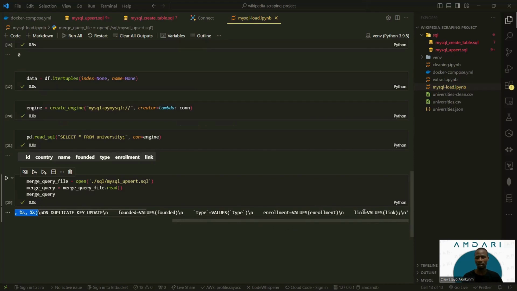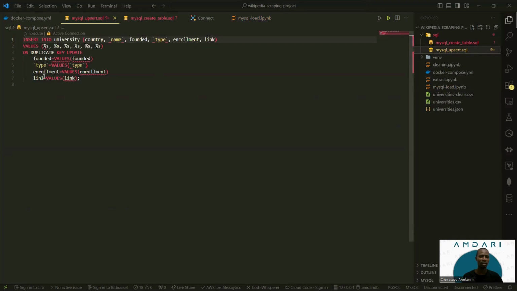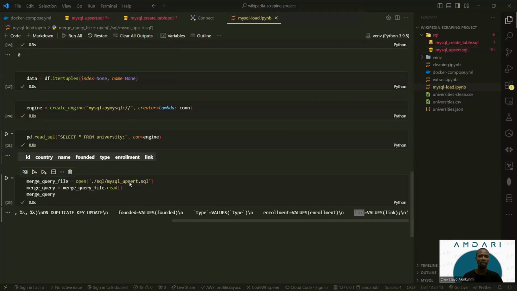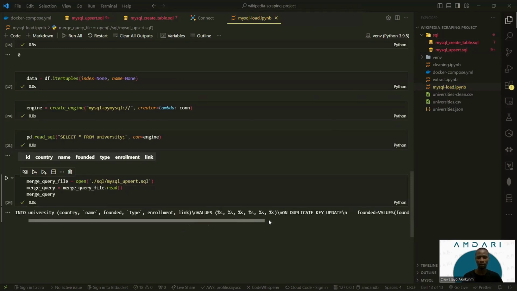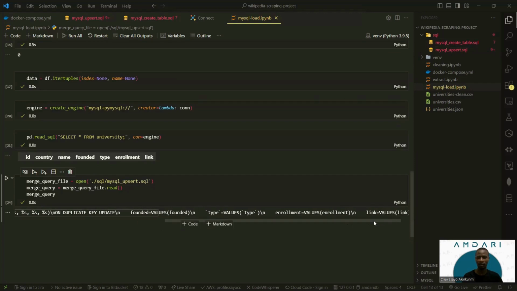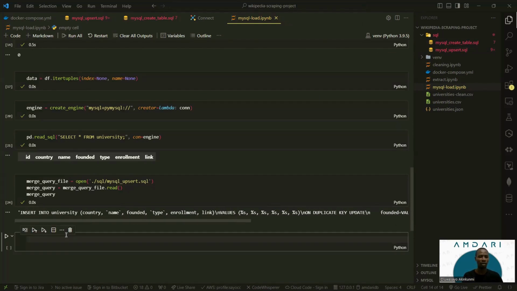So you can see there's an error here. So this should be link. So I should change this to link, right? So let's just make sure the columns we have here are the same columns in the university table in the database. So I'll just run this again and look through. Okay, so this now says link, right? Okay, so that's our merge query, right? So now we're going to use, so let's see. So I'll just bring this here, right?